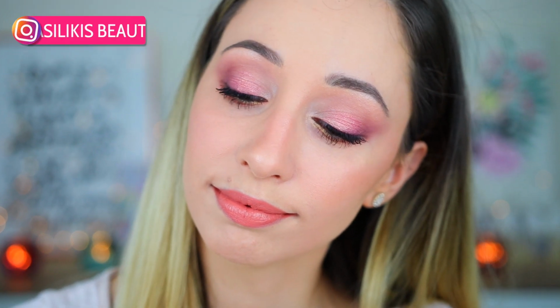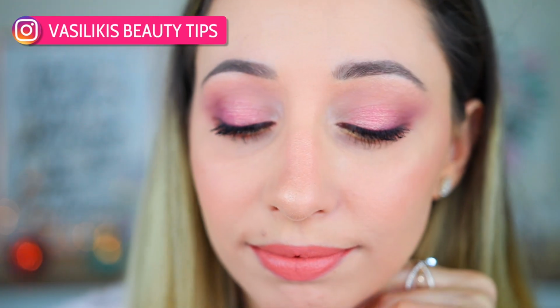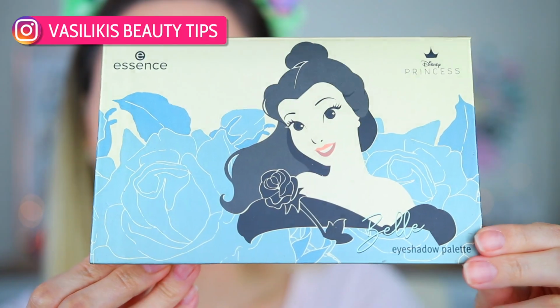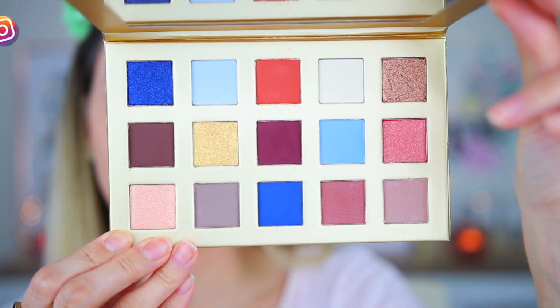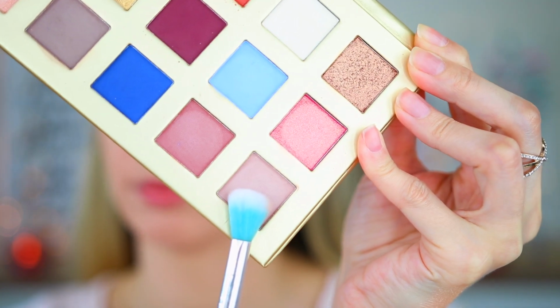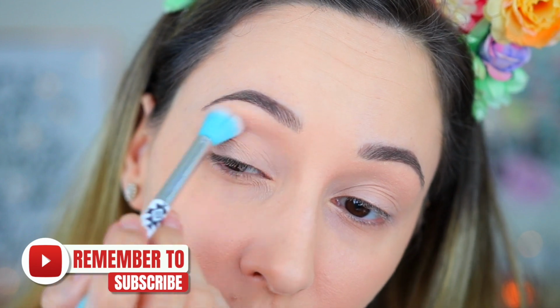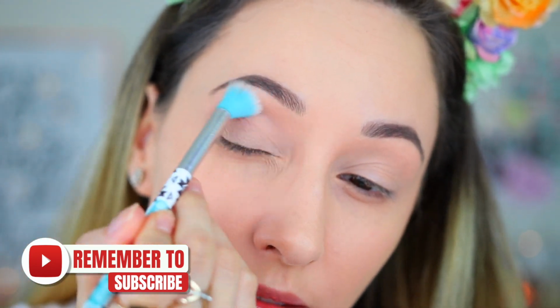Hi guys, in this video I'm gonna be showing you how to do this soft pink smoky eye makeup look with no false lashes and eyeliner. For this tutorial I'm gonna be using the Essence Disney Belle eyeshadow palette. We have pink, purple and blue shades in this one, and I'm gonna start off with this light neutral eyeshadow.